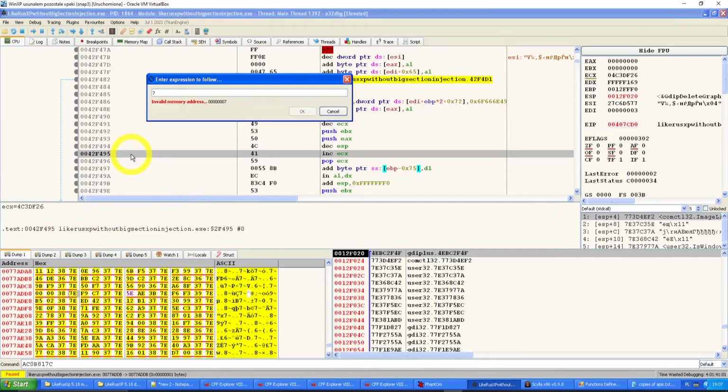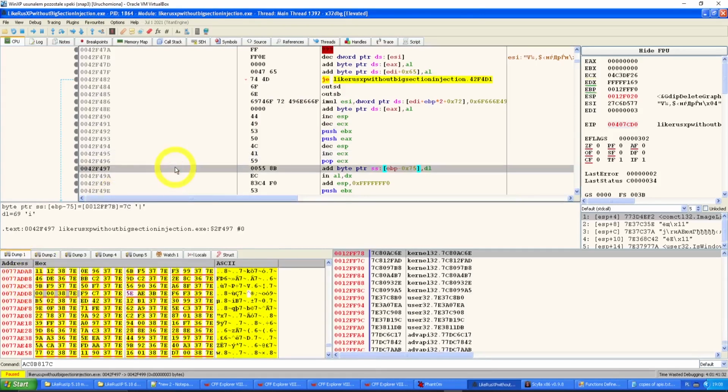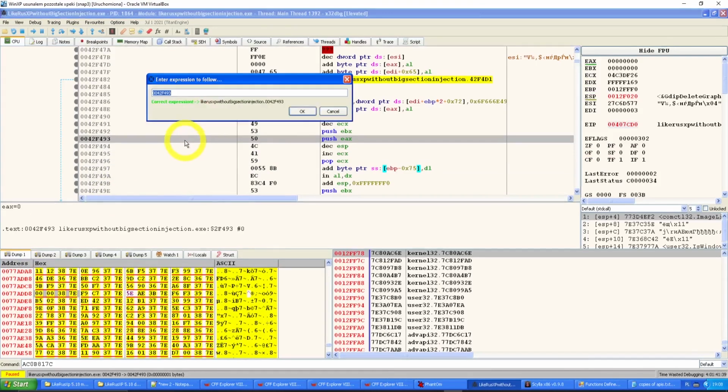Look at 7E38000. What? Yeah, this is the correct API.